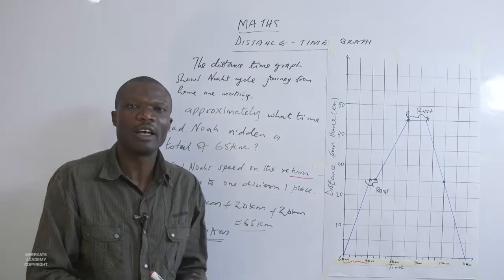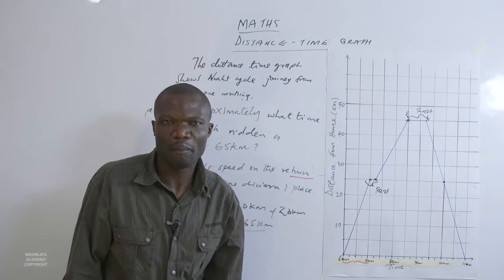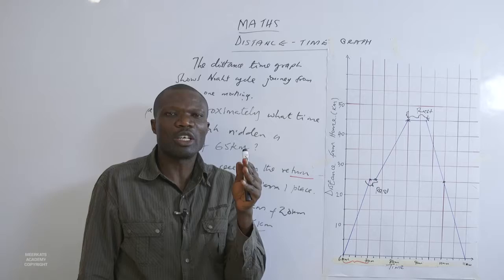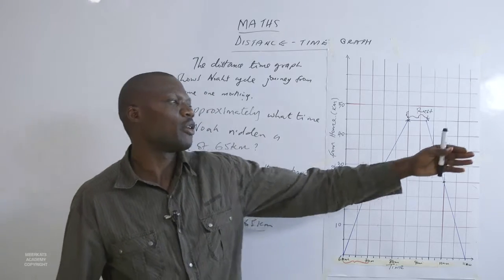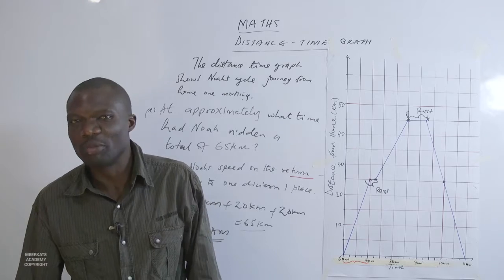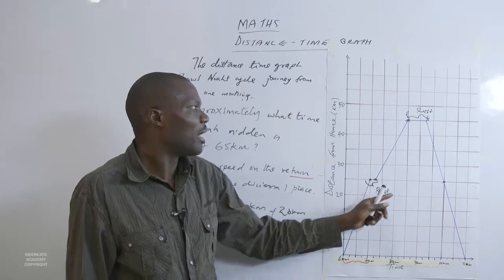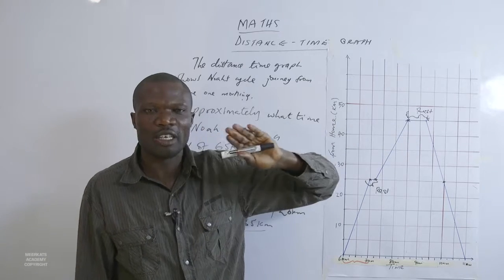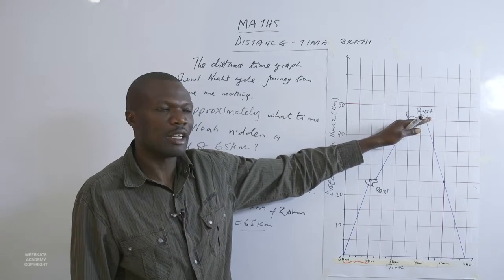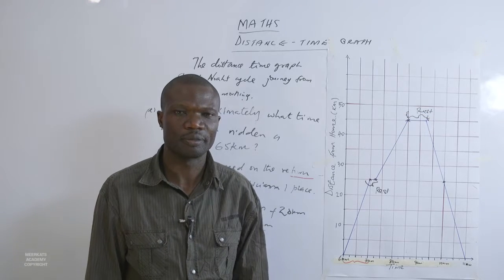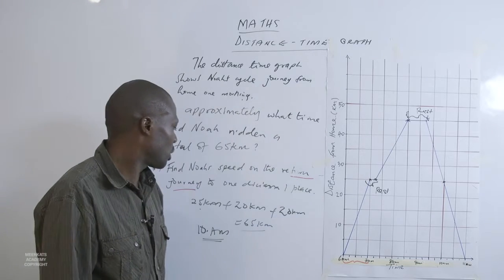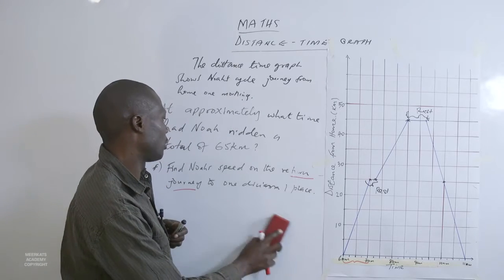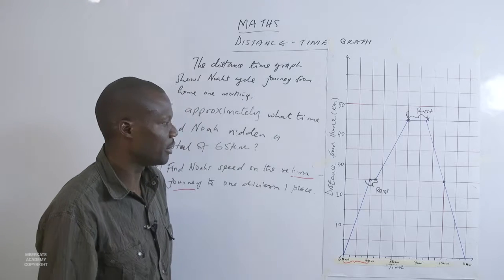And we only start returning having reached the top. Looking at the graphs we had about the classroom, those ones who were starting to walk from the front, we were drawing the graph from the front towards the back. Meaning there is always a limit up there. So here, the moment Noah attains this point, there is no longer acceleration. You will only rest and then start coming down. So, the question is asking for what? The speed of the return journey.